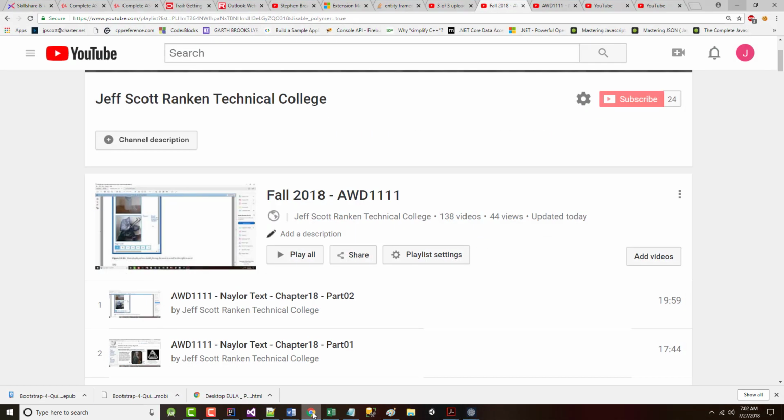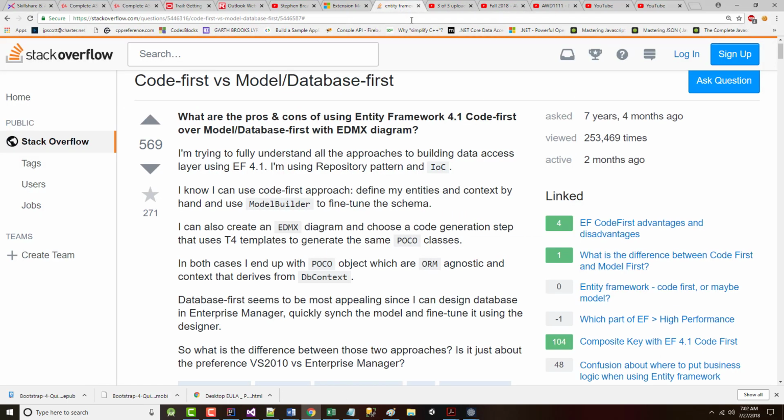Now, think about this. This really should make sense, hopefully to everybody, and that is code first versus database first. When you do code first, you go in and create your models and your classes, and you create a class basically for each one of the tables that you're going to put in your database. You set up a DB context, etc. So you literally, as it says, write the code first. And you, for lack of better words, let Entity Framework and Visual Studio build the database for you. With database first, you build the database, and then you build the models based around the tables you've already created.